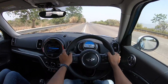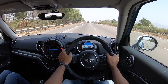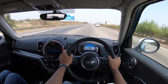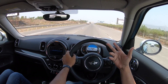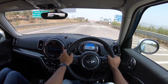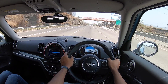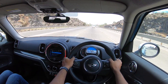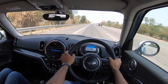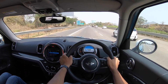Power is channeled to the front wheels only — in India, you only get front-wheel drive. The car is underpinned by BMW's UKL2 platform, which also underpins the BMW X1. The all-wheel-drive 'ALL4' variant is not available in India. In terms of handling, the steering is pinpoint accurate — so sharp and feelsome that a small steering input is enough to change lanes. It is genuinely one of the best steering setups in the world.